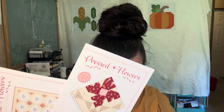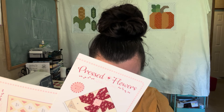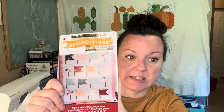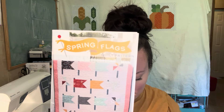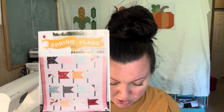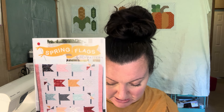Block 12 and the finishing pattern for the Pressed Quilt Flowers quilt along — the garden-themed quilt by Fat Quarter Shop features Sugar Berry by Bunny Hill Designs for Moda Fabrics. We also get the Spring Flags quilt pattern, valued at $9.98. Color your home with the Spring Flags quilt — this darling quilt is a great way to raise your quilting banner high by turning your favorite fabrics into flags. It's a beginner-friendly quilt using the vintage fat eighths included in this month's box.